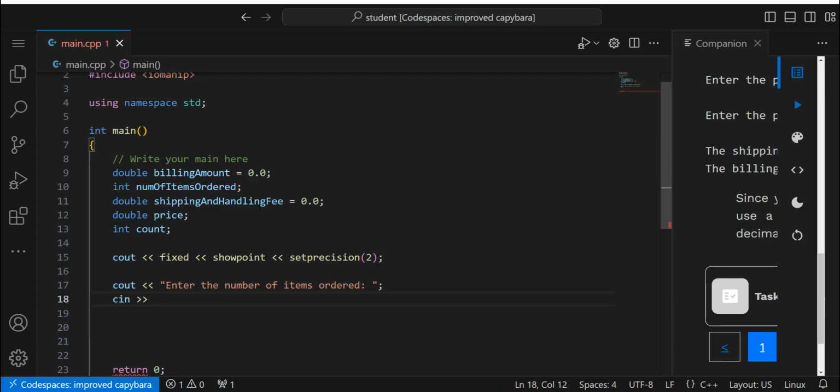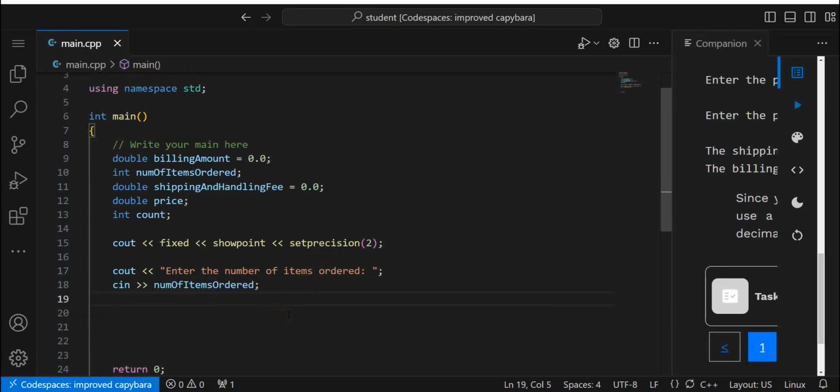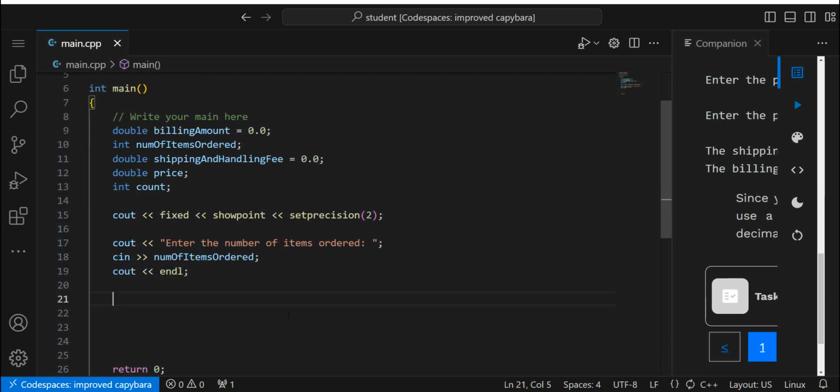Number of items ordered. Okay, I'll wait for it to pop up, make sure I got the right variable. And then cout endl. And let's go quick for statement.